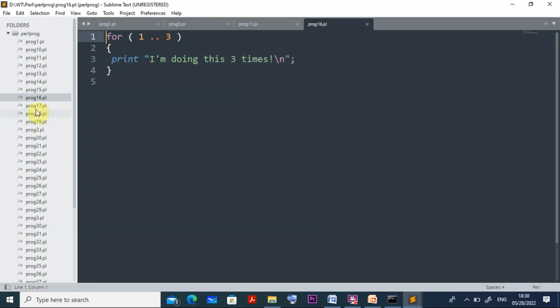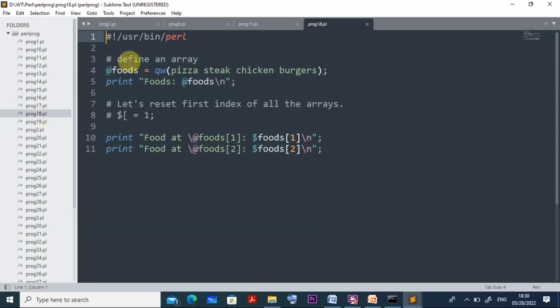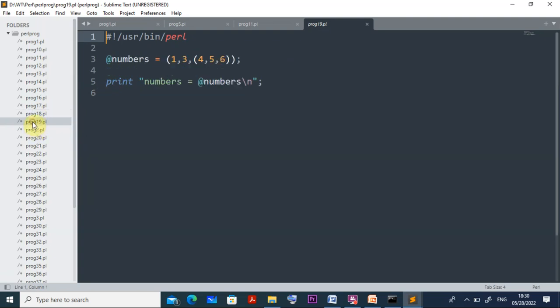So coming to program number 17, this also is a similar type of program that you can do here. Then program number 18, this is an array inside another array, that also you can do here. So you can run this program. What is the output? It is 1, 2, 3, 4, 5, 6. All things are supposed to come.